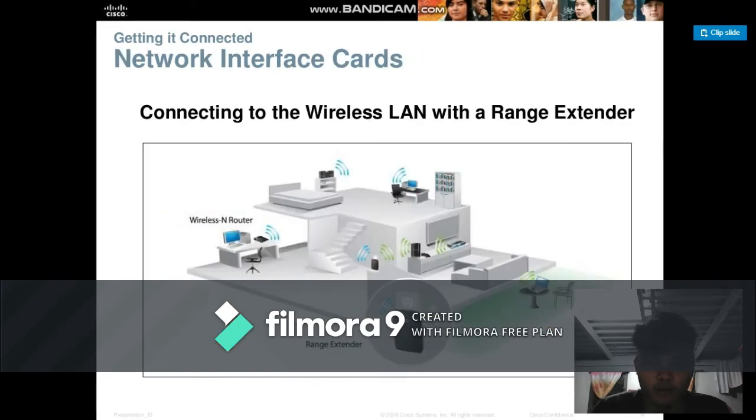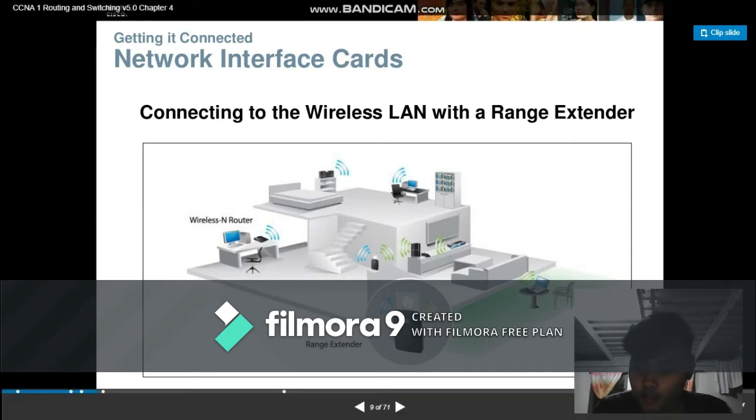We also have a wireless LAN with range extender.